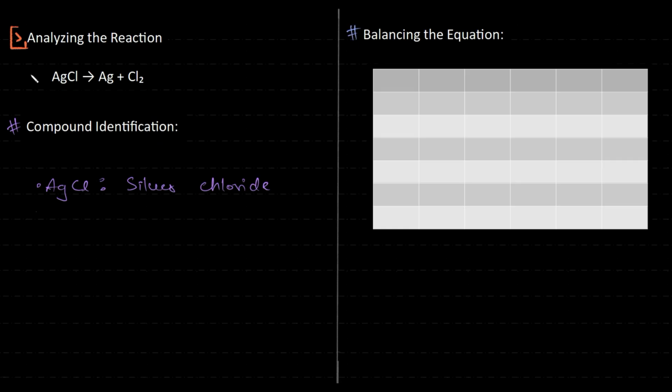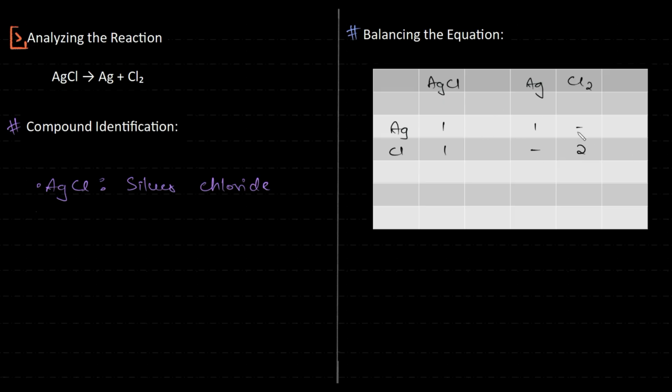Now let's balance it out. This looks to be very simple. So we have AgCl, Ag and Cl2. Then we have silver and chlorine, 1 and 1, 1 and none, none and 2. Again, what did I do? I wrote all the reactants and the products in the first row and the atoms involved in the first column. And I mapped it. AgCl has 1 silver and 1 chlorine. Ag, that is silver, has 1. And Cl2, there is no silver, but chlorine, there is 2.